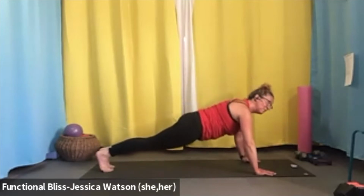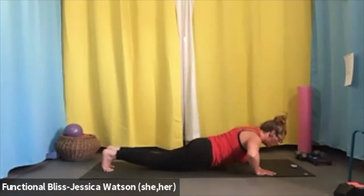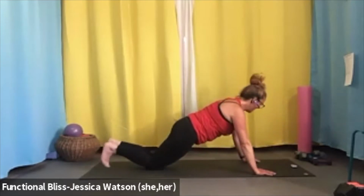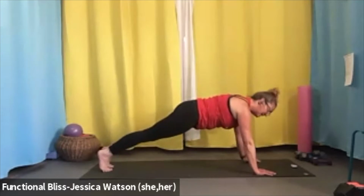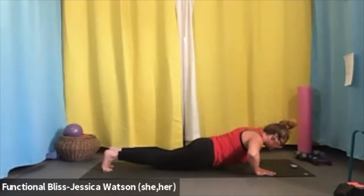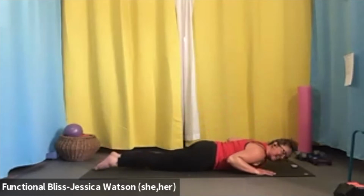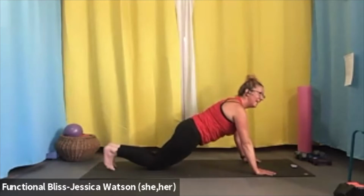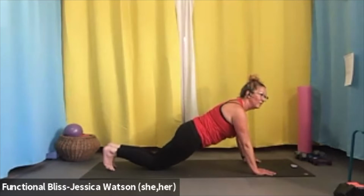Nice. Now, if your push-up game is super strong already, you can just take this into your regular push-ups or any other fancy variety that you like. But if you're still working on your push-ups, we lower nice and slow and controlled. Knees stay down, long plank spine, push your way up with control, and then lift the knees up. Nice, Karen. That looks beautiful.